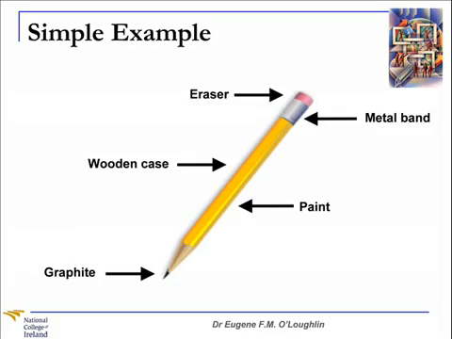So the primary concern is to determine functions that have a high cost associated with them. For example here, let's say the metal band was the function that had the highest cost associated with it. We would target that for redesign, perhaps substituting a cheaper metal that performs the same job to the same quality, or sourcing metal bands from a lower cost supplier, or redesigning it so that it doesn't cost as much. So the fundamental concept underlying value analysis then is functions. Ask yourself, what does an object do rather than how is an object made?